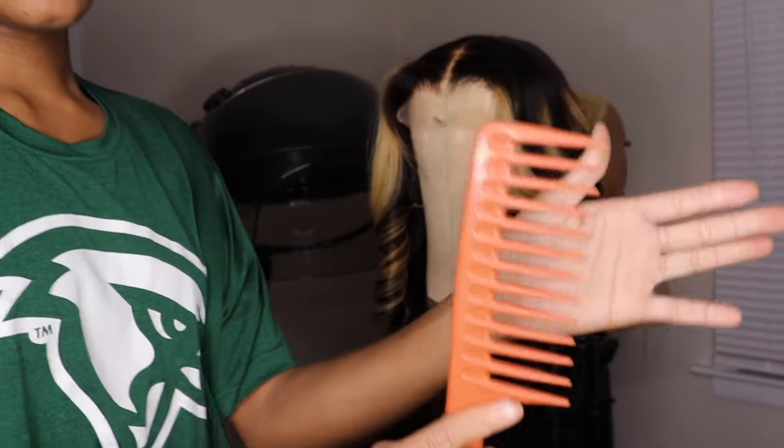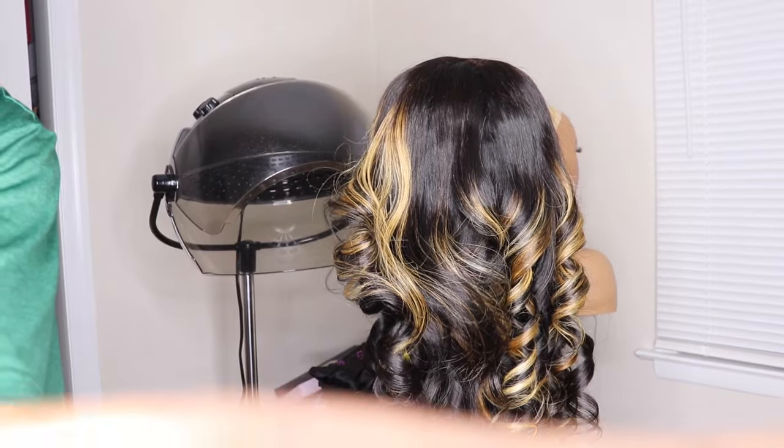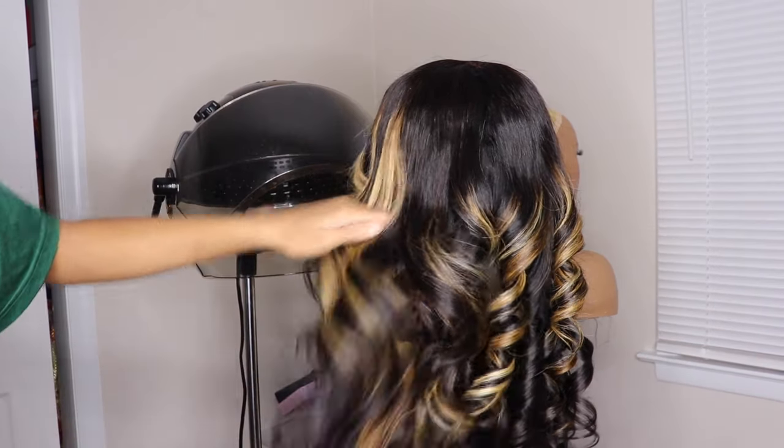So now I'm going to use my wide tooth comb and I'm going to comb out my curls, because you know you don't want to leave it like this. Yes. Oh, look at those highlights. Highlights for days, girl.